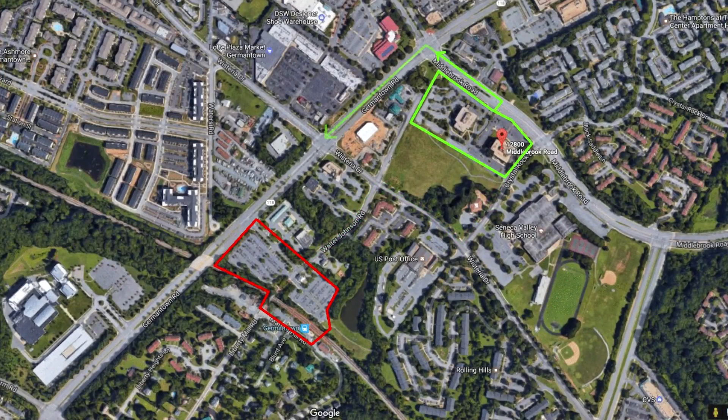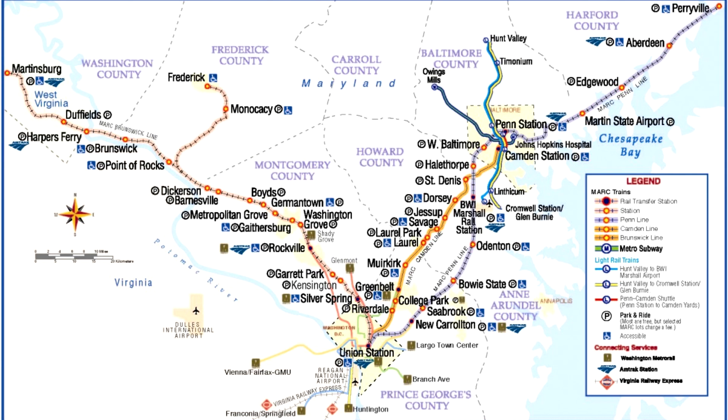There's actually two very quick ways to get there from Trevian, as seen on this aerial map. In case you're not familiar with the MARC train system, it's a great alternative to commuting by car. And since the metro system ends at Gaithersburg, there really isn't any other light rail or rail alternatives out to Frederick County and beyond into West Virginia like there is with the MARC train. It's a great way to travel and goes all the way to Union Station in Washington, D.C., and there's a transfer station at the Rockville Metro Center.